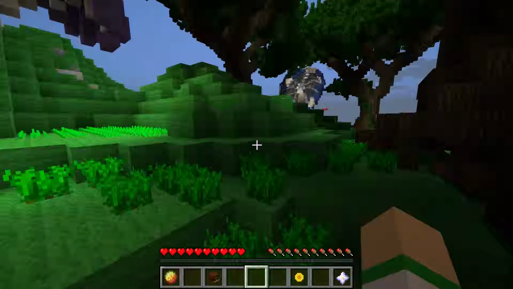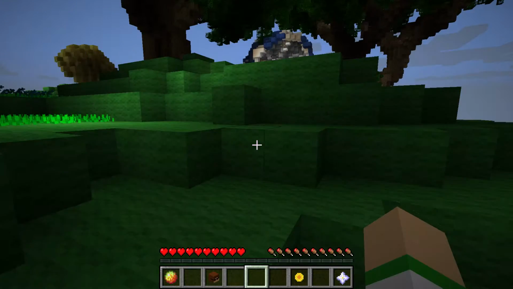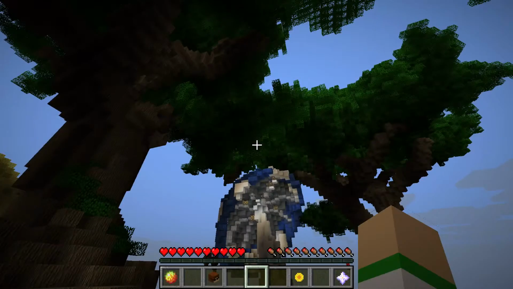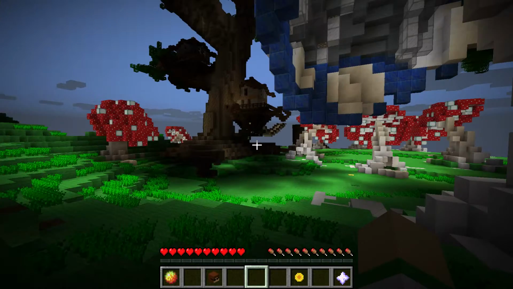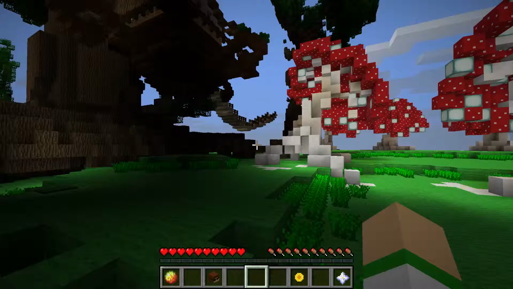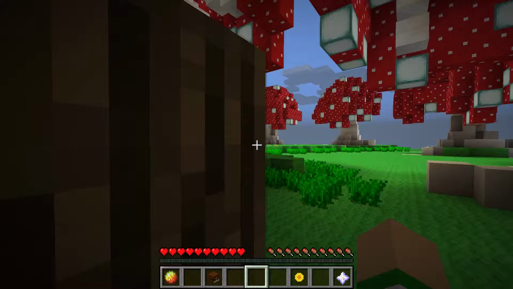Let's go up here and check out this forest area. I think it looks pretty cool. The Enchanted Village looks really good. Probably not going up into the trees, it's probably going to take too long. But I'm just going to go around them, kind of look up as I go. It looks like the chunks are slowly coming in.